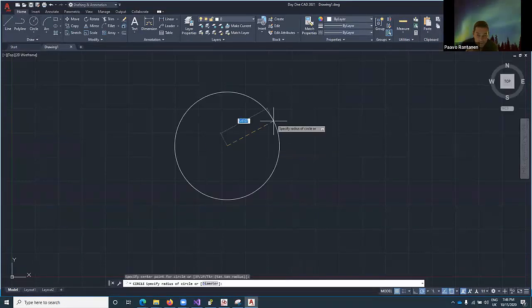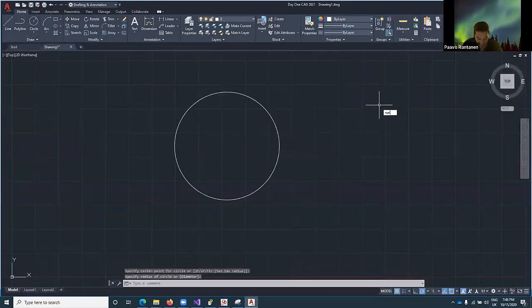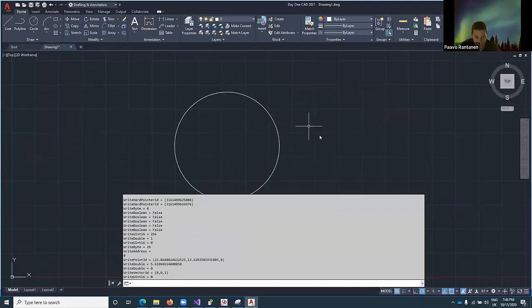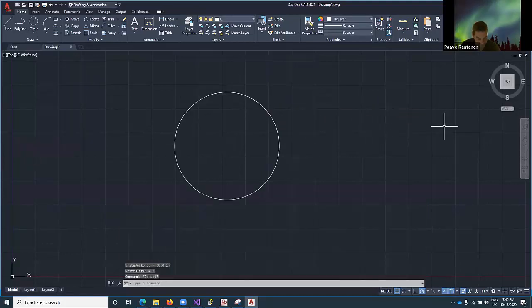I will draw a circle. I will run the filer like before. I select the object. That's a good sign. The old stuff is still there. And get integer. Enter your age, 21.